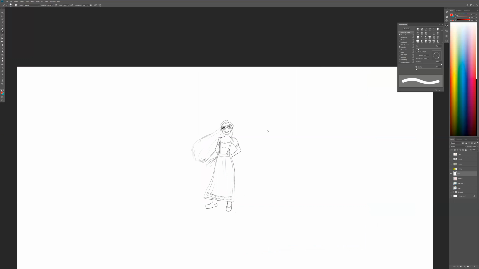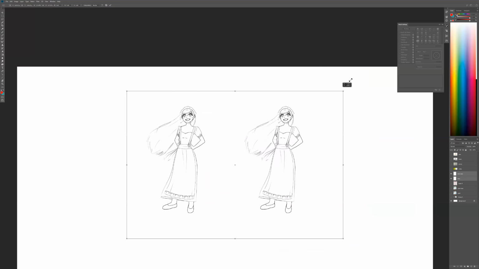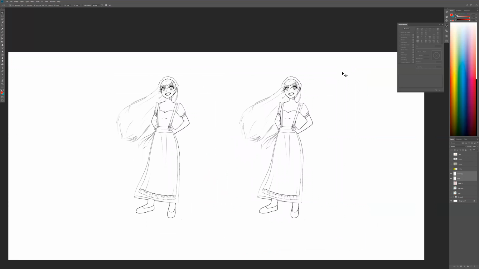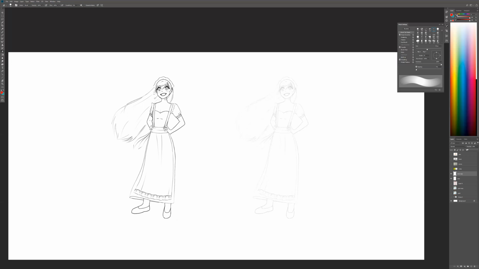So cool drawing. I like it. And I think that the body and the head looks great. I only think that maybe we can make it so that the head does feel a bit more connected to the body. So how would I do that?